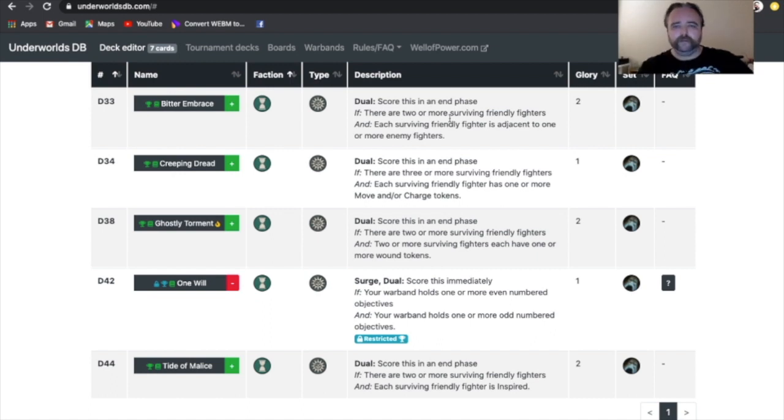Score this in end phase if there are 2 or more surviving friendly fighters. Each surviving friendly fighter is adjacent to 1 or more enemy fighters. I'm not sure about that one. Creeping Dread, yes, I'm going to put that in. I'm going to be moving, I'm going to be charging. I think I'm going to be quite aggressive with these. Ghostly Torment, there are 2 or more surviving friendly fighters. 2 or more surviving fighters each have 1 or more win tokens. I'm going to avoid that card.